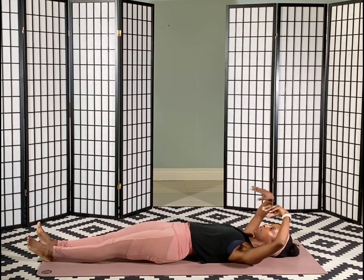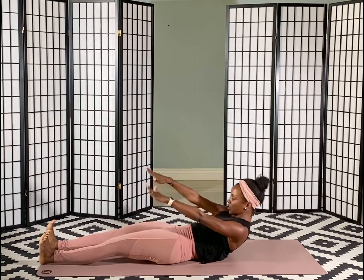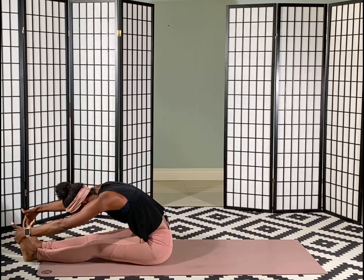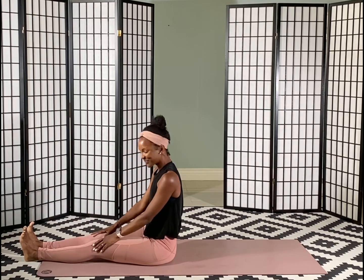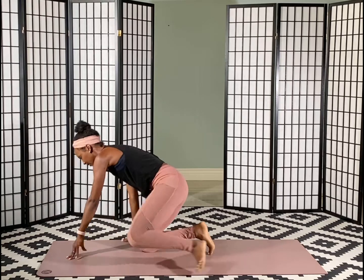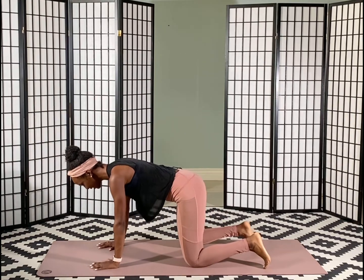Let's do a full roll up. Legs are long on the mat. Inhale, lift your head. And start to curl yourself all the way up. Go for a nice forward stretch. And sit up tall. All right. From there, make your way to all fours. A little quick adjustment. So hands go under the shoulders, knees underneath the hips.